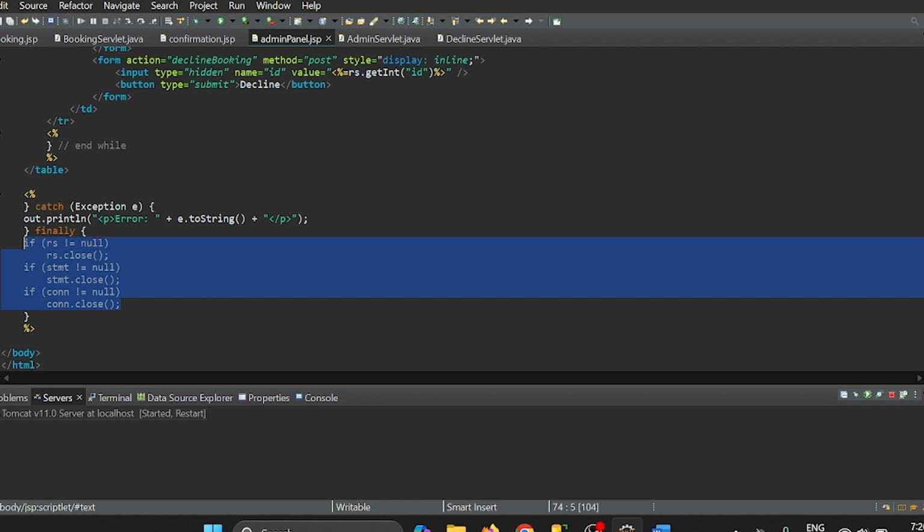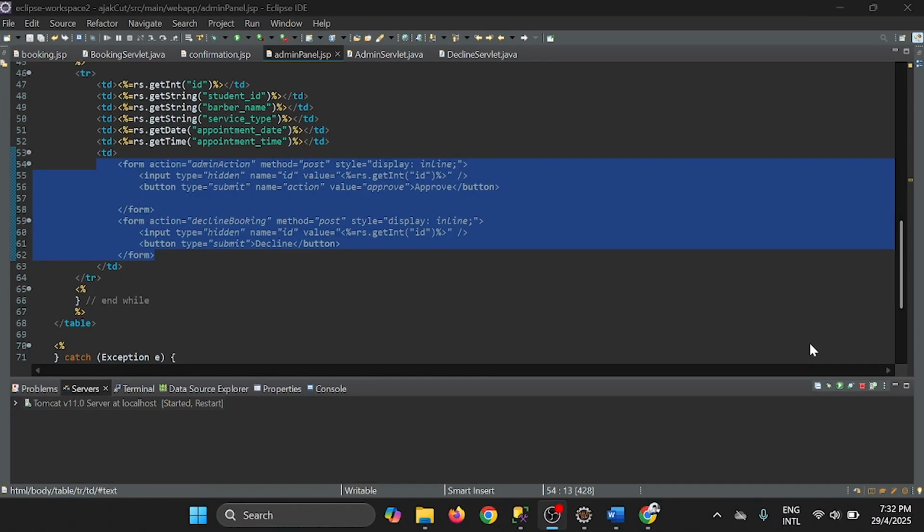This is important to free up resources and avoid database problems. Finally, we close the HTML body and HTML page. This completes the admin panel.jsp page, a simple, clean page that connects to the database, shows pending bookings, and lets the admin approve or decline with a click.